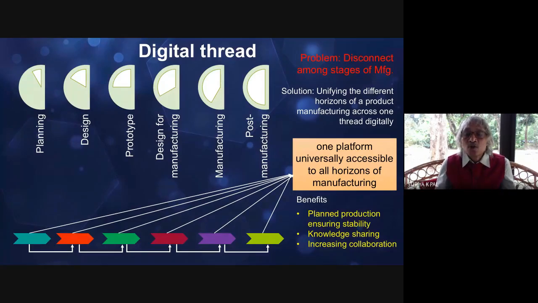so that all the information happening universally, in different sectors or different manufacturing places, will give you planned production while ensuring stability. As I mentioned, for different types of products, you will have knowledge sharing. You get all information about what is happening, and you can also increase collaboration. By these things, you can effectively use your manpower. You can also effectively collaborate with other industries.